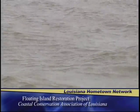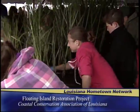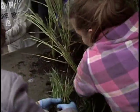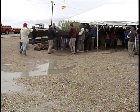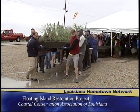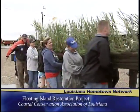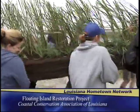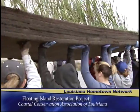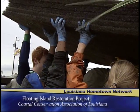What potential does the artificial floating islands offer for coastal protection? We think that it has a great potential for long-term solutions to some of our coastal erosion problems. We know that it's sturdy, it's resilient. It did very well through Hurricane Isaac, for instance, last year. As a matter of fact, it continues to outperform the natural marsh. And it's very cost-effective for the cost of what we're doing here today. There are projects that are currently being implemented that are much more expensive and may not have the same effect. So we feel like it's a great tool for state managers and the Corps of Engineers to consider as we move forward with rebuilding our coast.